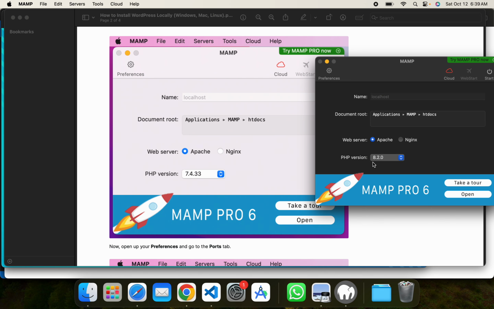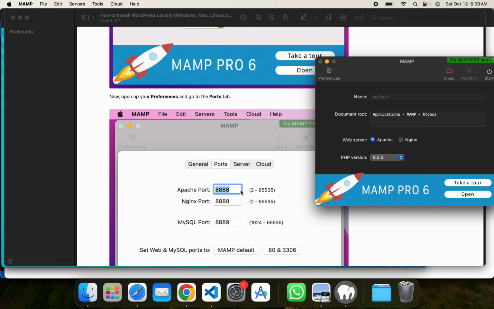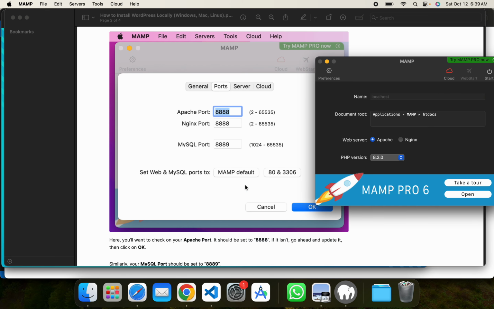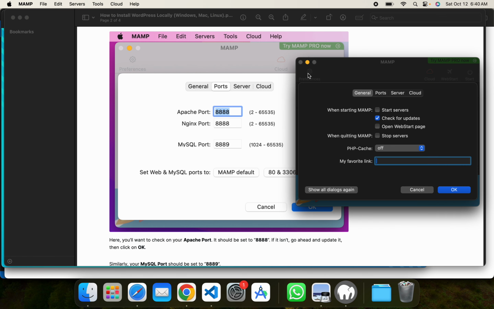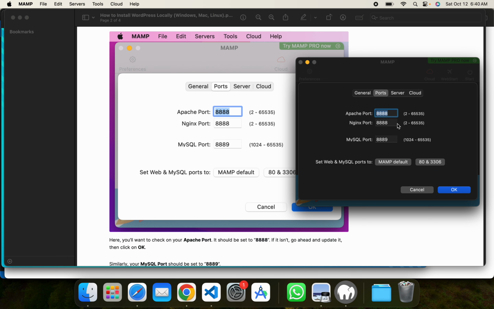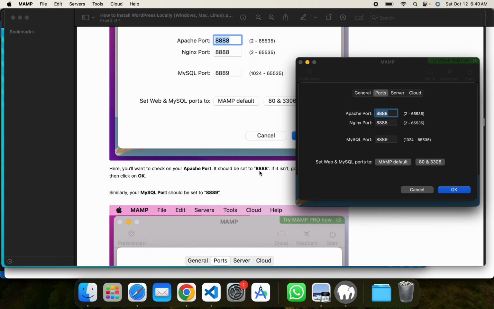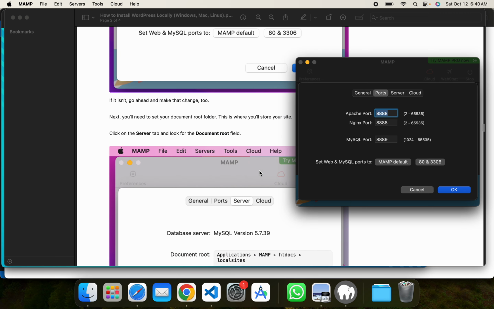I set it to 8.2. Some advanced settings are also available. We will discuss them in future as we record. Here you can see where we can set ports, Apache port, Nginx port, and MySQL port. We can set it in future.